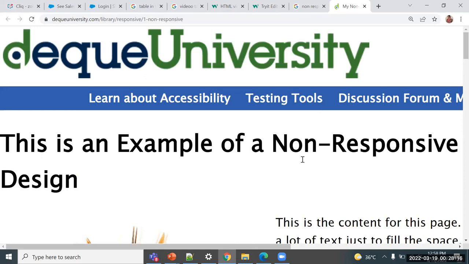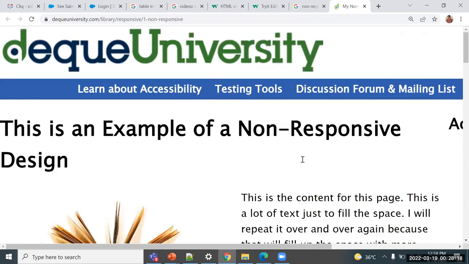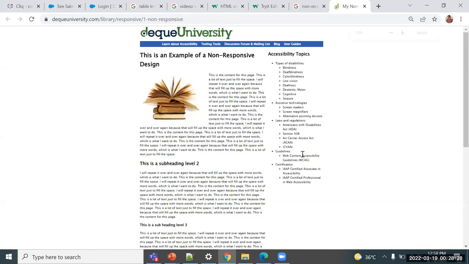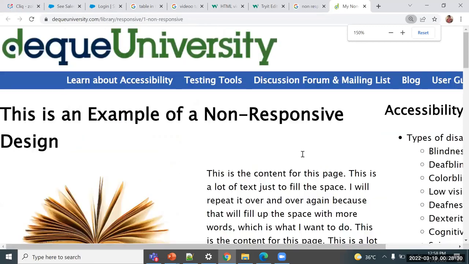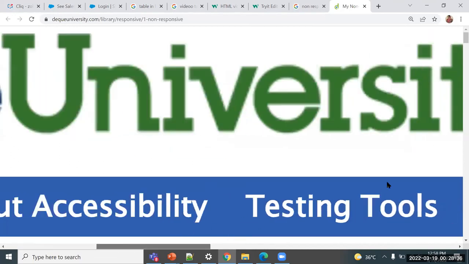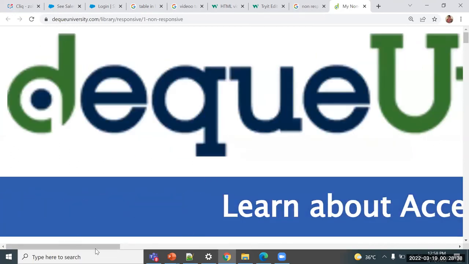So this is a non-responsive website. When I zoom out, the content becomes unreadable, right? And when I zoom in, it introduces a scroll bar. If I have to see the whole content, I have to scroll down.